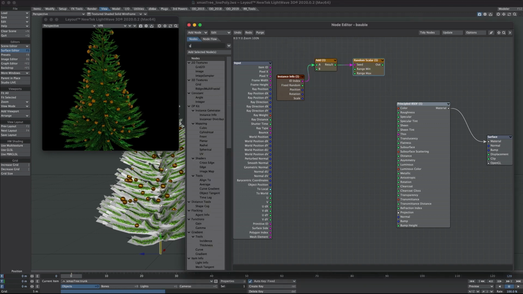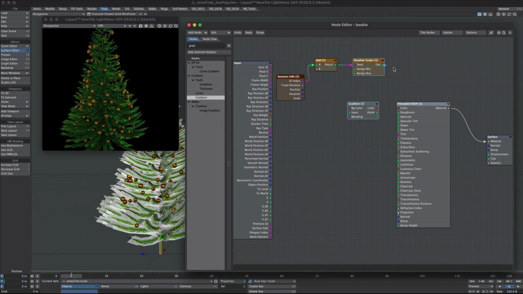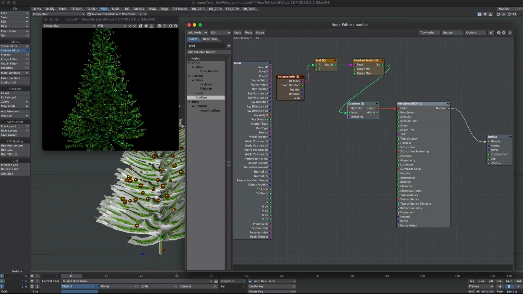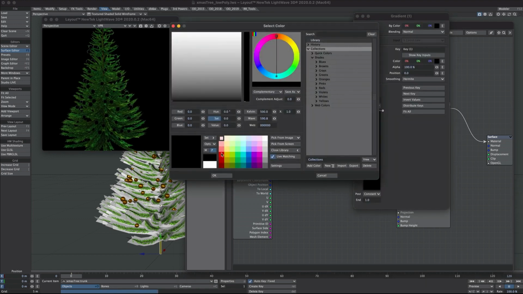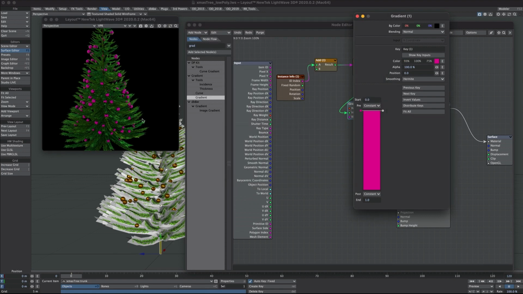We'll add a gradient, random scalar into the input of the gradient, and then the color into the color. So that'll give us black. Let's give it a better color. A glowing magenta. Just to begin with, we'll put a key about halfway point.